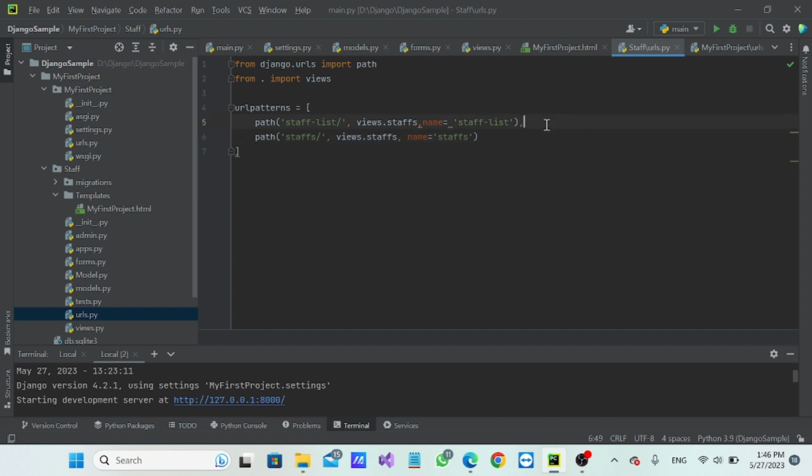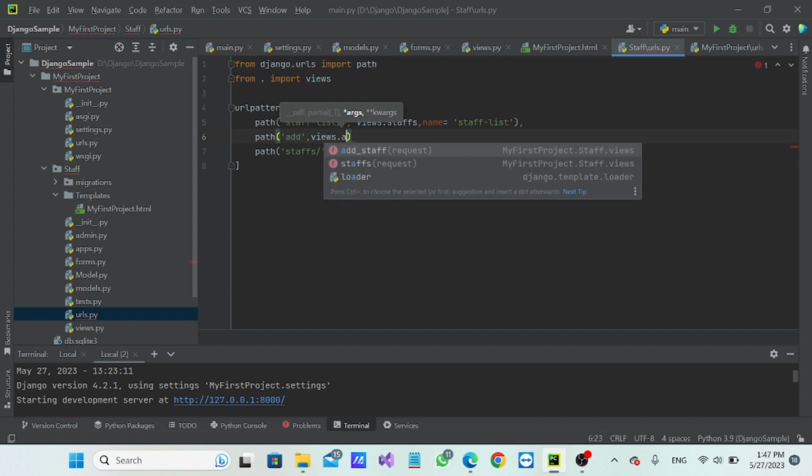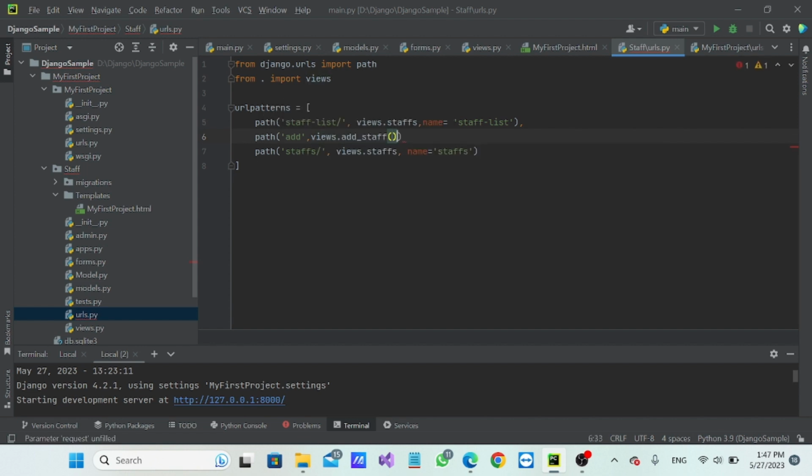And then we will call the path to add and comma views.add_stuff, comma name is equal to add_stuff.